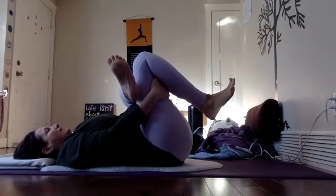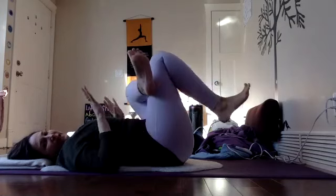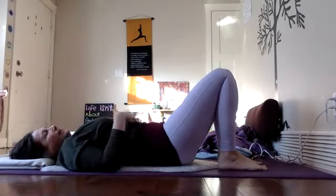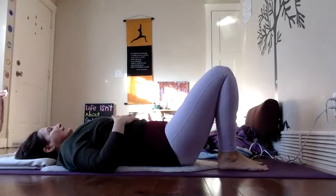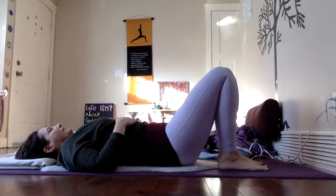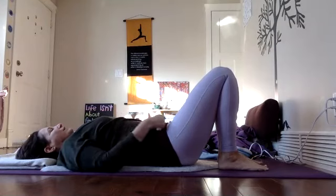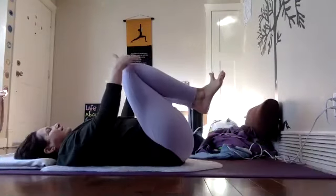And then bring your head to center. Release the hands, right foot to the floor, left foot to the floor, and then just drop in. Okay, and then friends, from here, we'll bring both knees into the chest.